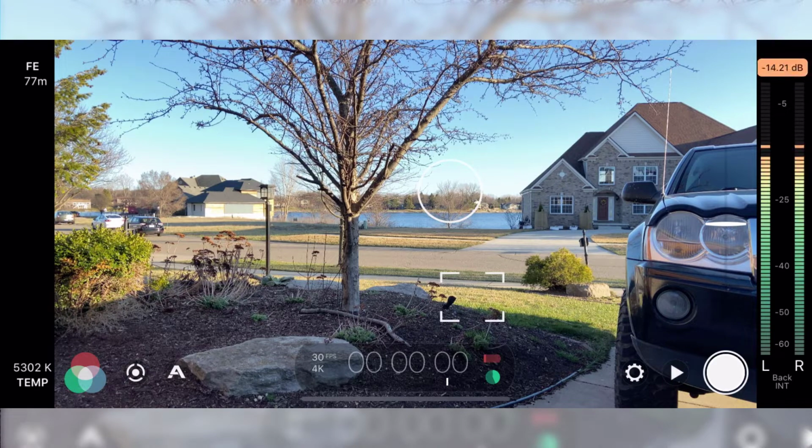In the center of the screen, you will see the timer as well as some other settings. So let's start with the red. The red is actually my battery life. So you can see on my phone, my battery is getting pretty low. Below that, that green circle is how much storage I have left on my phone. In the center, you'll see the timer. So once I hit record, that will start to increment up.